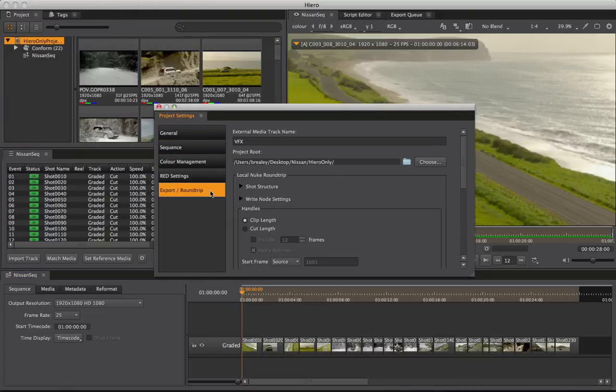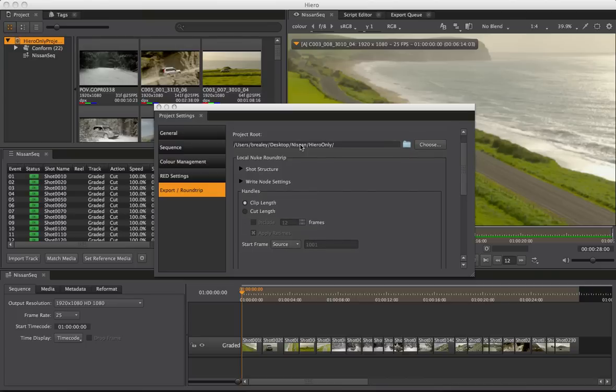Now, even though we're not exporting these files out for a group of visual effects artists to use, and in fact we're doing all of the work, both the visual effects and the conform, on a single seat, we still need a place to store the generated Nuke scripts and the final rendered images, and this dialog is where we do exactly that. So at the top we have external media track name, which I'll explain shortly, and underneath that we have project root. Now, project root is very similar to the export root field you'll find in a traditional Hiero export dialog. In other words, everything that's generated and all final images will go out to this location, which you can see I've currently set up to be on my desktop.